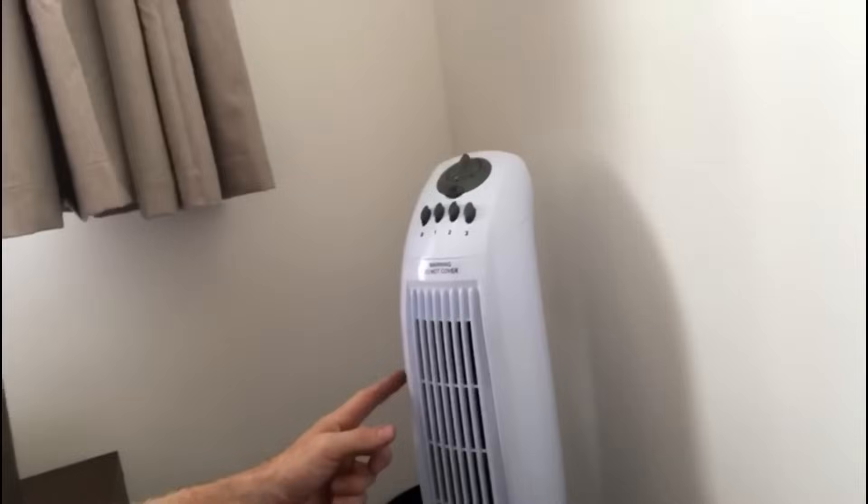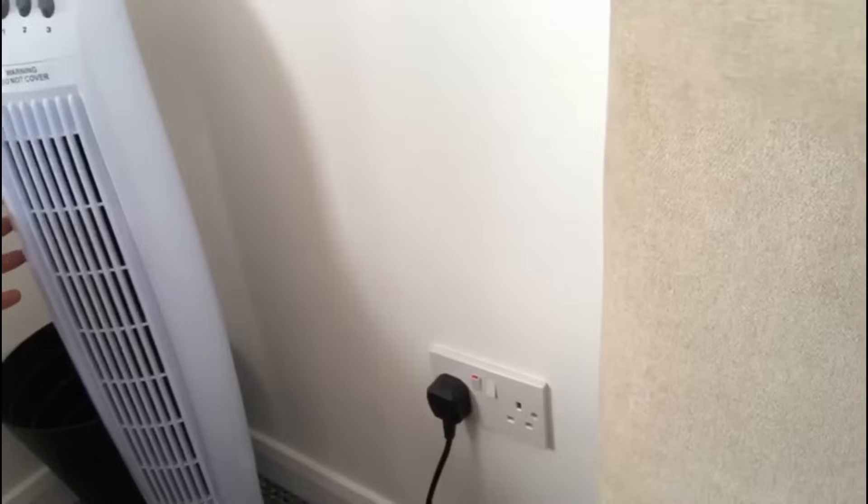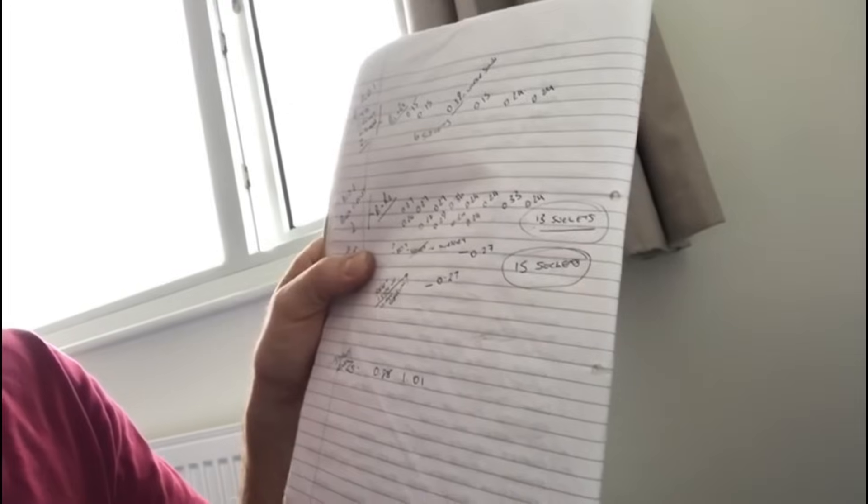A quick note: both rooms have little fans on these sockets, and the customer told me afterwards that they've been having intermittent problems with them — they only told me after I'd already found the fault. Now, if every single socket had the same fault I obviously wouldn't have gone around fixing everything — I'd have put it on hold and told the landlord to come back another day. But as you can see from my results, 13 out of 15 sockets were all good — it was only the last two that weren't.